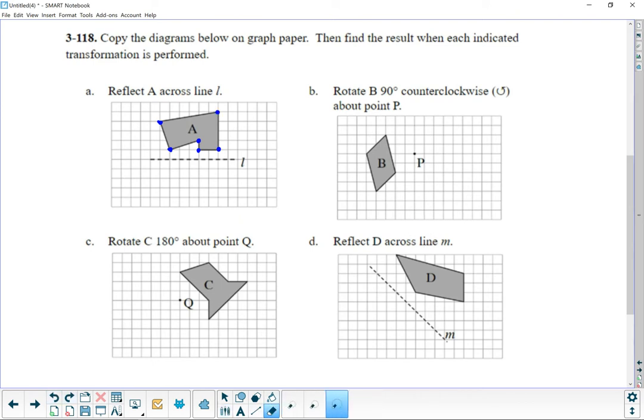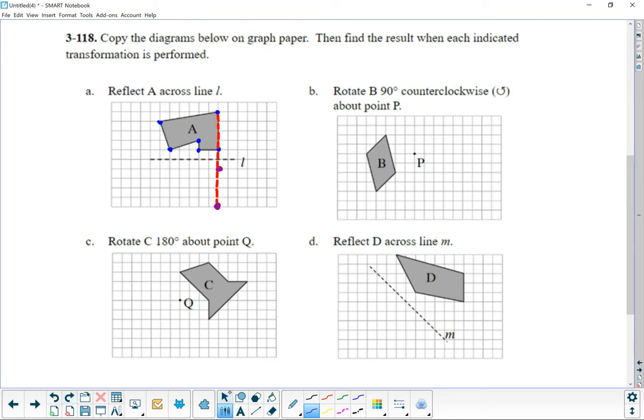Okay, so there's a line of reflection right there, which is line L, and I'm just going to kind of trace them. Okay, so this is 1 unit, then I'm going to go 1 unit, and I'm going to put a dot here, in purple. If up here is 1, 2, 3, 4, 5 units, then I'm going to count 1, 2, 3, 4, 5, and I'm going to put my point there.